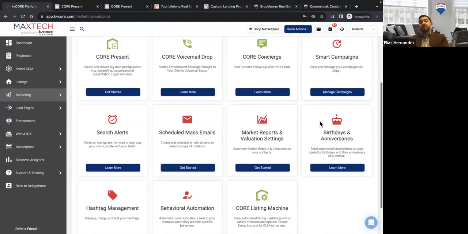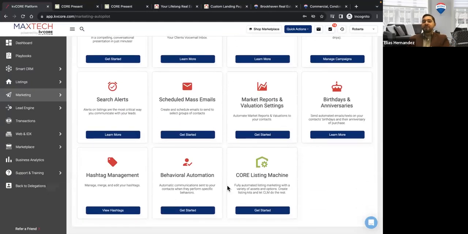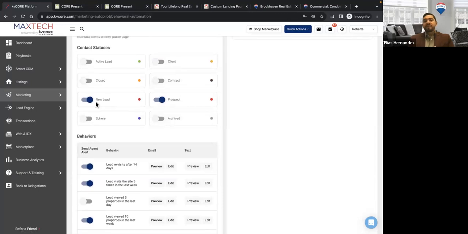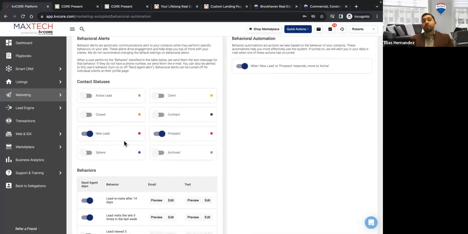Back in marketing, the last couple things we have are just these 3 toggles here. So we've got behavioral automation. If you click get started in that one, what I would recommend is at least having it on for a few toggles, which is new lead and prospect. You can have it on for Sphere if you choose to. The only thing to be aware of, a lot of times that CRM or your Sphere CRM will have a lot of, let's say, personal contacts, people that you know, or past clients. Might be a little odd if they get a generic text from you, but if you decide that that's something that you do want, that's another good one.